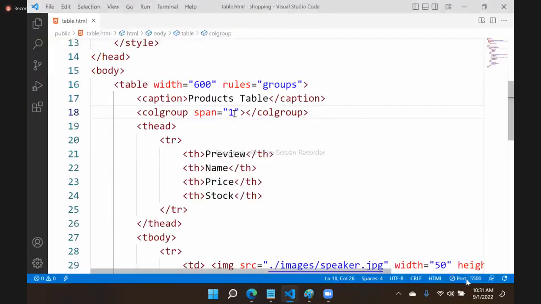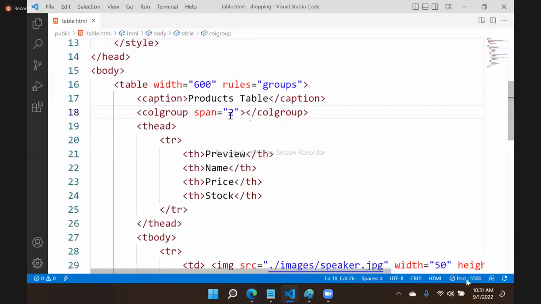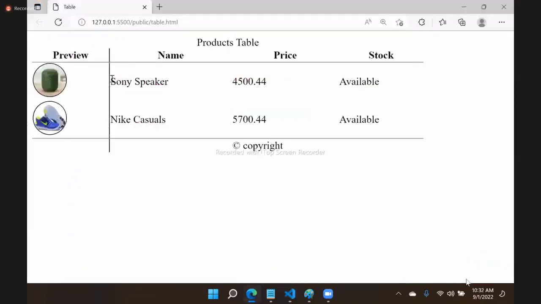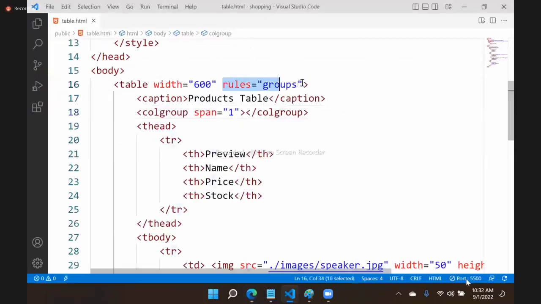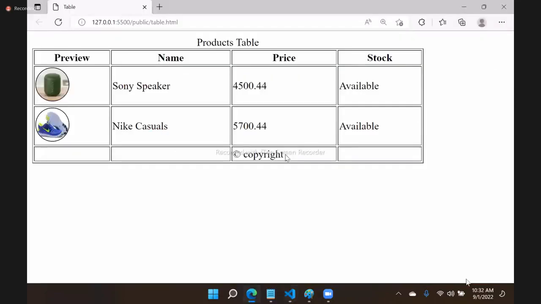I say span 2, that means now it will be like this. I will use span 1, then it will group only 1 column. This you cannot see if I don't use rules. If I use border as 1, then you will see like this. You can't see column group.